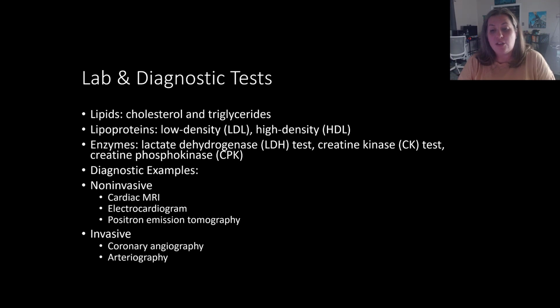We also see that we can do an arteriography. An arteriograph is used the same as a photograph. It's to give a picture of the arteries in order to get an idea if there are any blockages or anything like that. And so these are some of the diagnostic tests specifically used for the cardiovascular system.